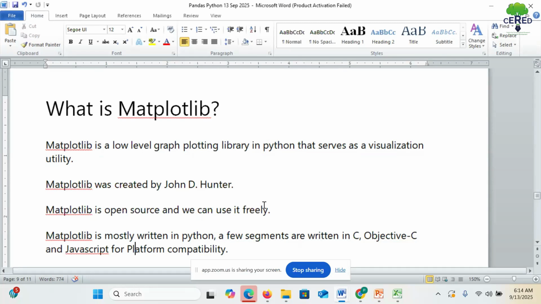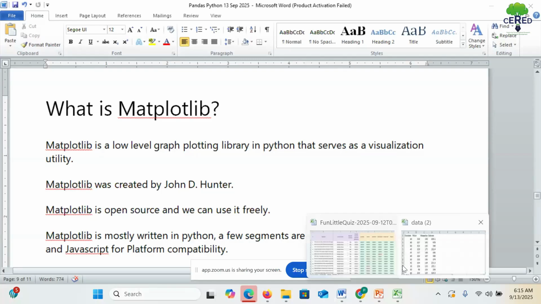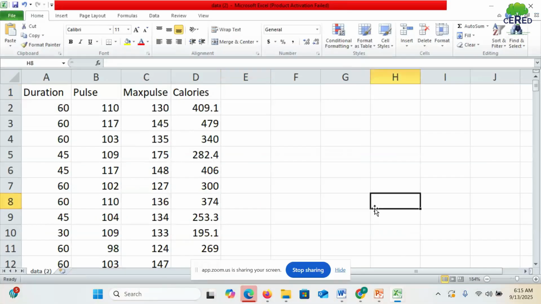Matplotlib is a low-level graph plotting library in Python that serves as a visualization utility. You want to generate some graph for this particular data. In this data there are four things: duration, pulse, max pulse, and calories.